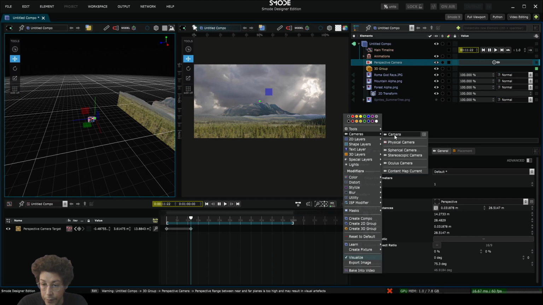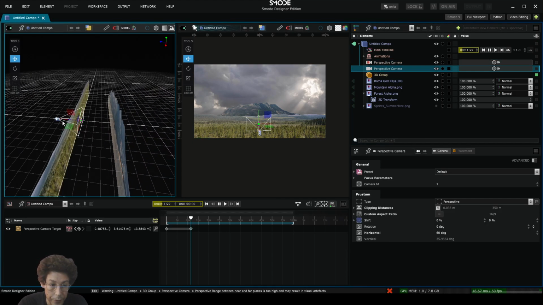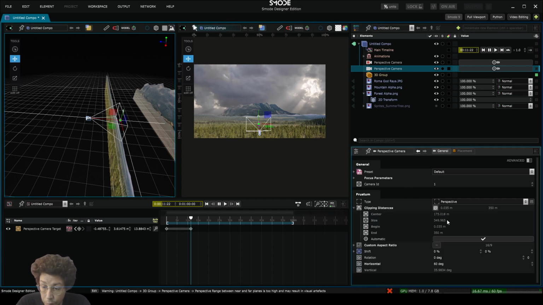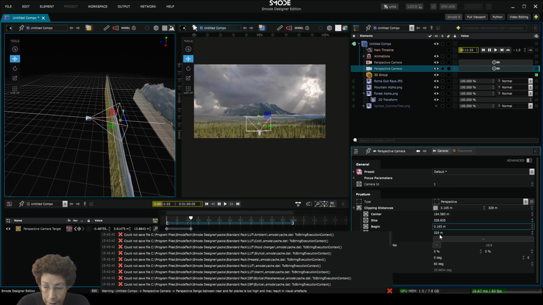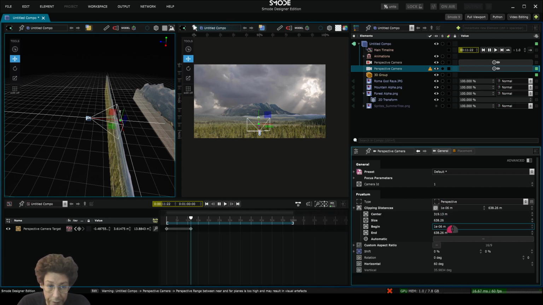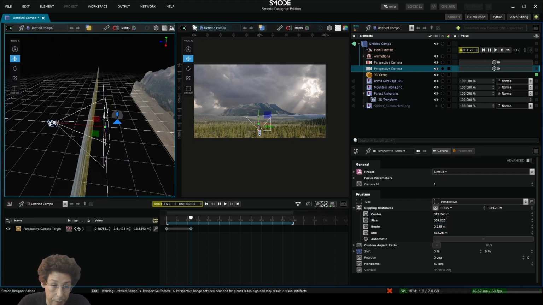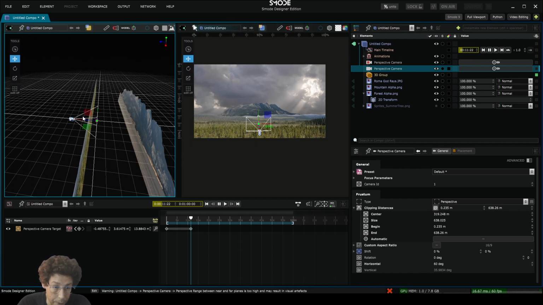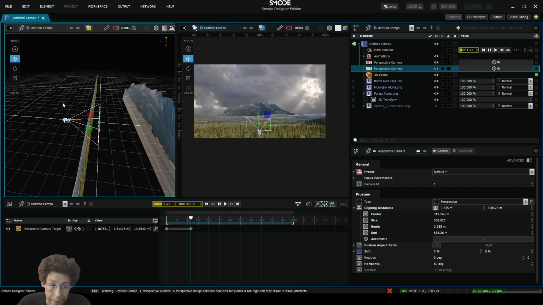To show what this frustum, this clipping distance, actually does, it allows to tell Smode where is the beginning and where is the end of what it sees in its little viewing angle, which means like here we cannot really see on the viewport, but it means that between like 3 meters here and 5 meters somewhere, you will see what is inside the 3D space, and if it's outside the clipping distance, then it will not.